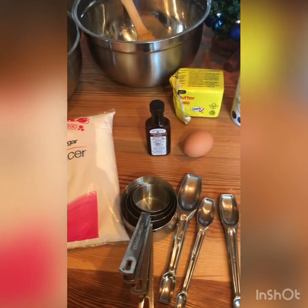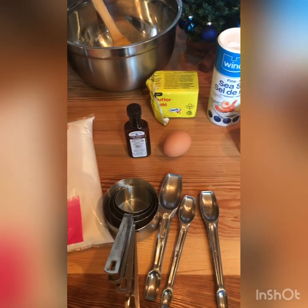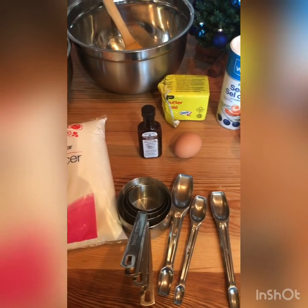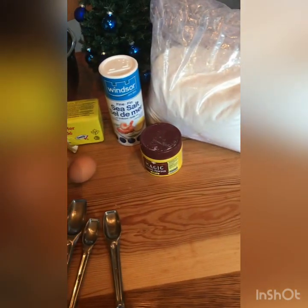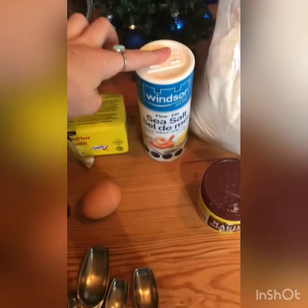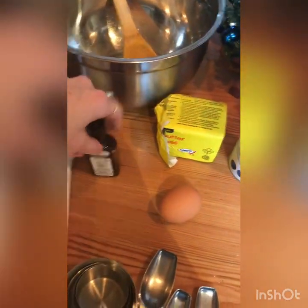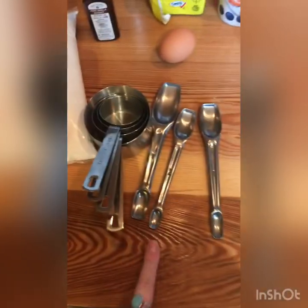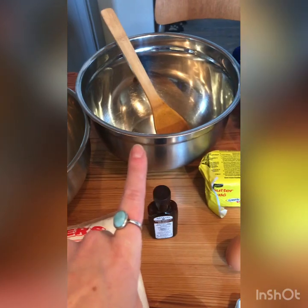Hi everybody! Today I'm going to show you how to bake some holiday sugar cookies. It's a really simple recipe and I've gathered together all the ingredients you need plus the tools. So you need flour, baking powder, a little bit of salt, butter, vanilla extract, icing sugar, measuring cups and spoons, 2 bowls, and a nice big wooden spoon.